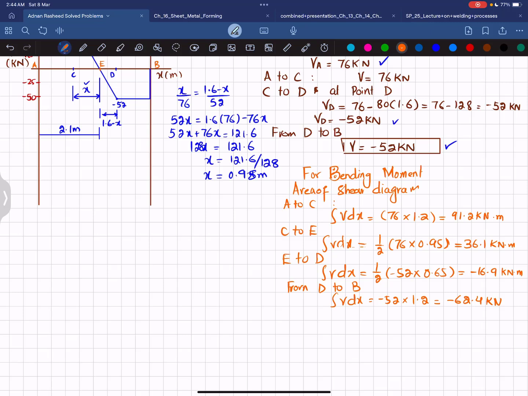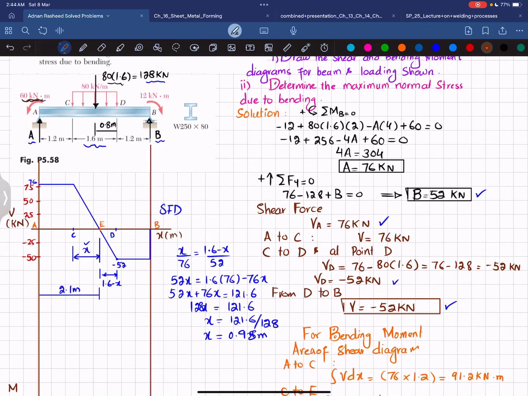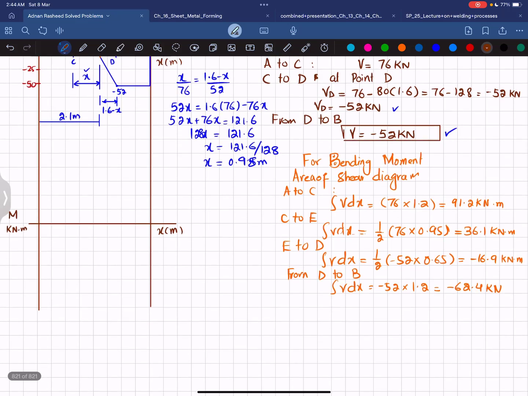So for the bending moment diagram, again, if I extend these lines, I will draw a horizontal line to show the length x in meter. On the y-axis you have moment, with unit kilonewton-meter. You can see at point A we have been given bending moment MA, which is 60 kilonewton-meter counterclockwise. While drawing, remember that a counterclockwise moment on the bending moment diagram will cause it to go downward. So we will take each division as 20. So this is minus 20, minus 40, and minus 60. Your first point will be this one. So this is the bending moment at point A. I will write MA is equal to minus 60 kilonewton-meter.